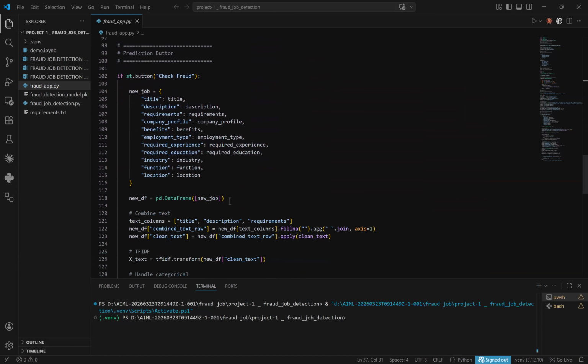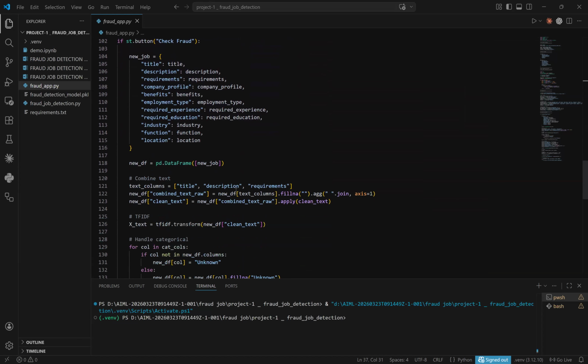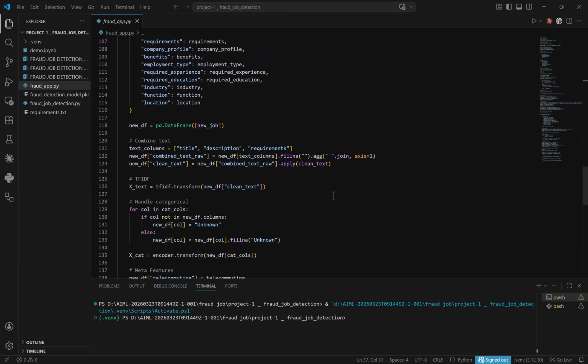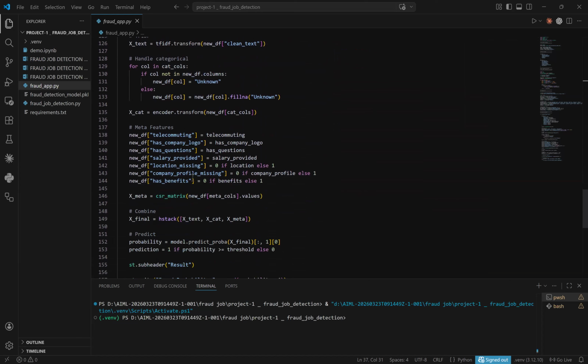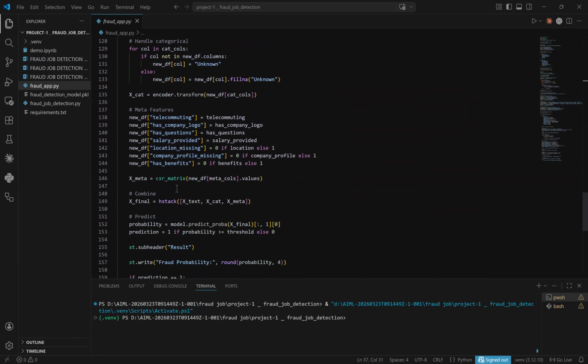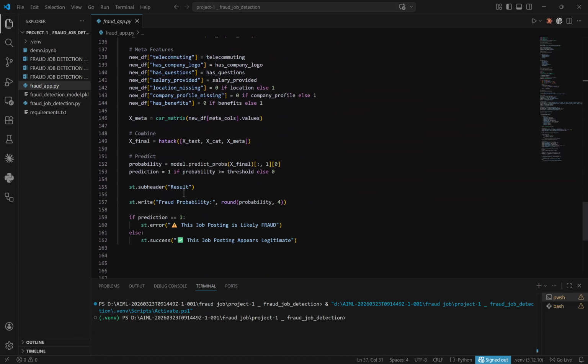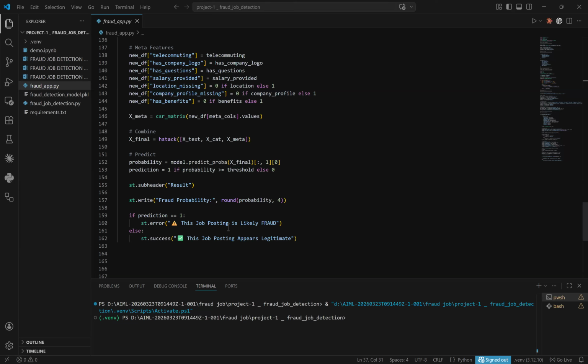This dictionary will become a data frame, and then it will go through the same process that it went through earlier. All the meta features, and then the hstack, CSR matrix is created. Then you'll also get the predictions.